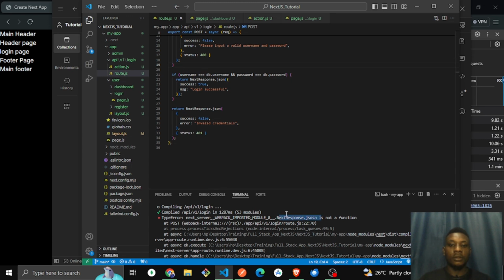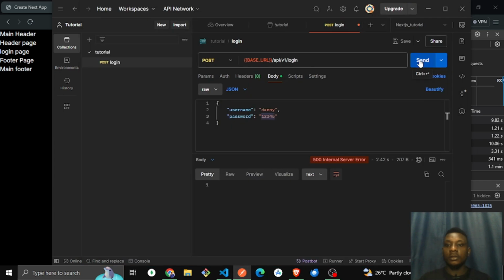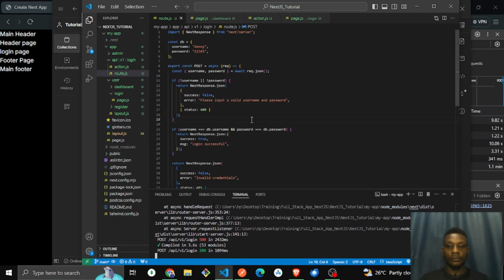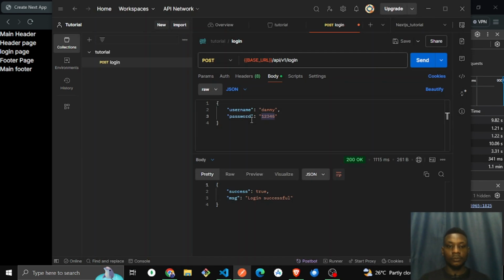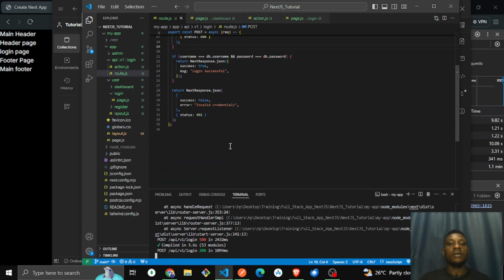So we should get the correct response now. 200. Okay, good. Login successful. So we successfully created our login endpoints.